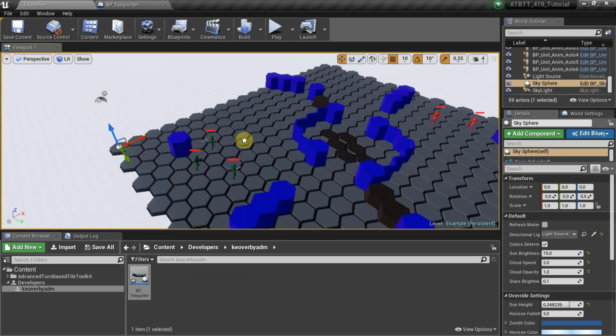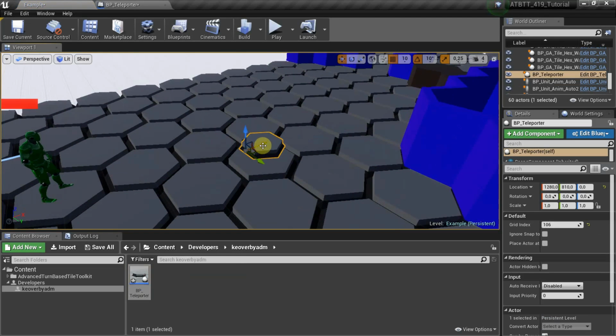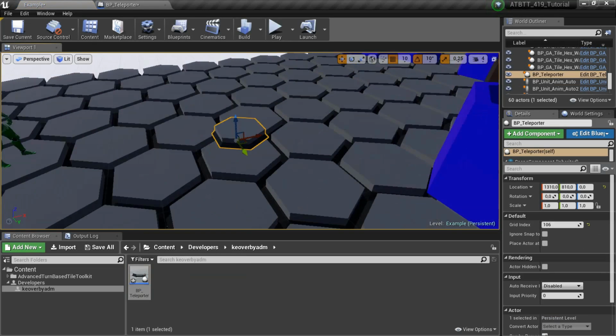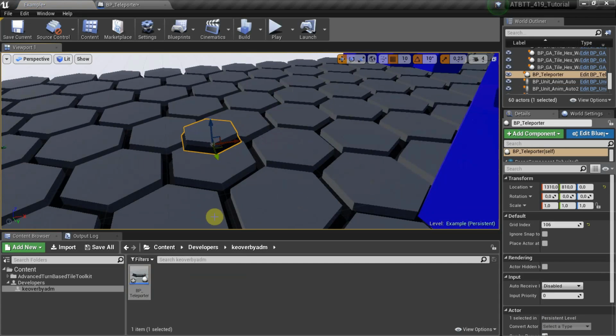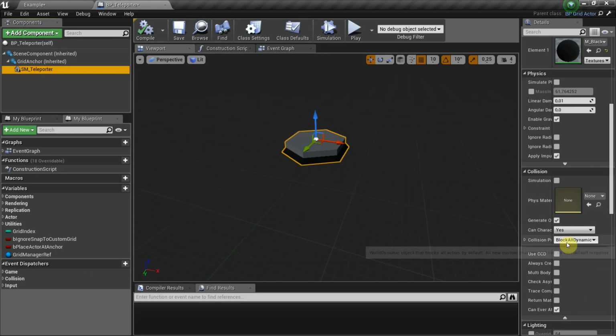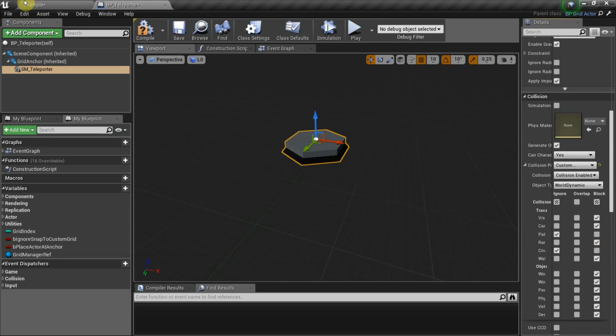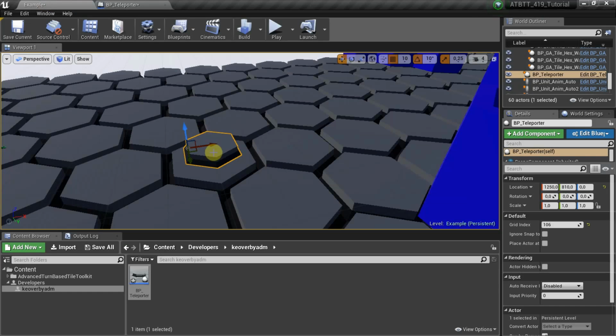Let's place it in the grid, see if that works. So grid snapping, yeah, it's almost working. Now the reason for this jumping happening is because the ray tracing for the ground that is used to determine where the tile should be placed is actually colliding with the mesh itself. So we have to turn off path trace collision for this. So let's see, under collision we can put this to custom and ignore path trace, and then it does not collide with itself, and yeah, now snapping is okay.